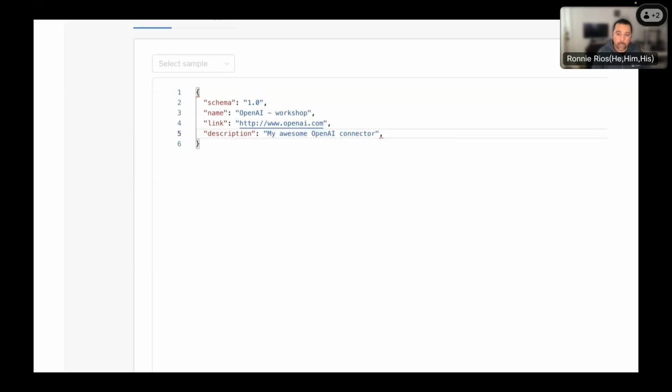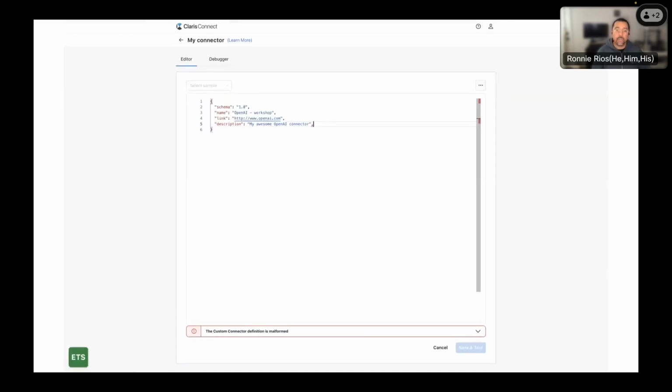And we'll put a comma here at the end, to make sure that we continue to the next one. All right, so if you're following along, it should look something like this. Very straightforward. There are still some errors because this is still not a complete connector, and we'll start completely filling this out. All right, I'll give you a couple of seconds to catch up.